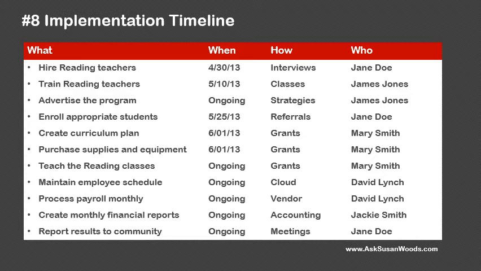Now, I'm not going to read each one of them because you can see them on the screen, but I can look at this whole list and know that there needs to be some type of tweaking going on. One thing I would recommend doing is, in the what column, instead of having bullets, I would put numbers. I would assign number 1, number 2, number 3 in the steps so that you can see how they go. I know in the when column it shows the dates, but it just would be easier for the reader to have numbers in front of each of the what or tasks that are listed there.